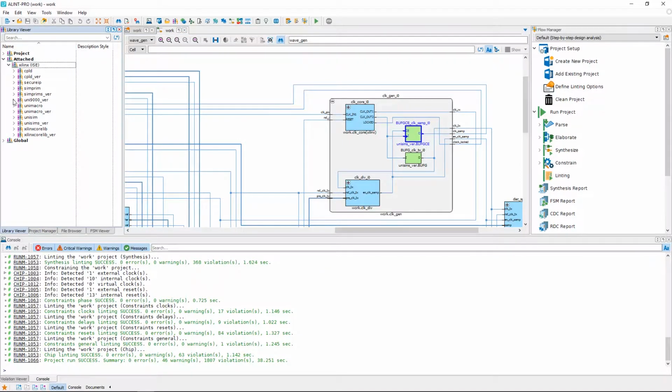But this is why you should not compile vendor libraries. Instead, reference pre-built ALINT-PRO vendor libraries. ALINT-PRO library versions match the latest versions available at the point of release, and I/O pins are backward compatible between versions. Therefore, there is no reason to downgrade if using an older version of ISE.